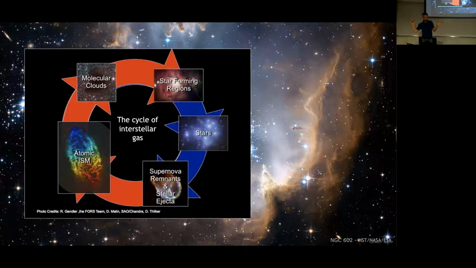Generally speaking, the interstellar medium and the galaxy is a very non-adiabatic system, right? You have always heating from stars and supernovae and other sources of energy within the galaxy, as well as cooling through these collisional excitations followed by radiative decay, which cools the gas and takes out energy. So that's just on a large perspective. So the atomic interstellar medium cools off and becomes denser and colder and forms molecular clouds. This is where stars are forming.